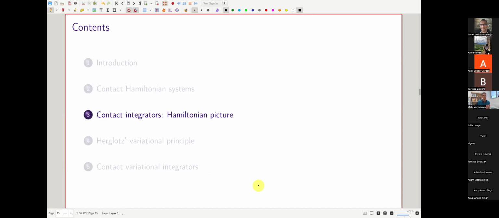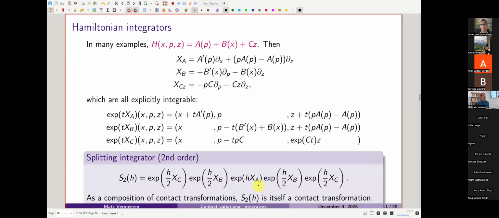Right, so if we want to do geometric integration of Hamiltonian systems, whether that's on the symplectic or the contact side, there are a couple of different ways you can go about it. The two that I will mention are obviously the variational integrators from the title, but also the splitting integrators. So if you have a Hamiltonian that is separable, in the symplectic case that would just be a kinetic term not involving positions plus a potential term not involving velocities.